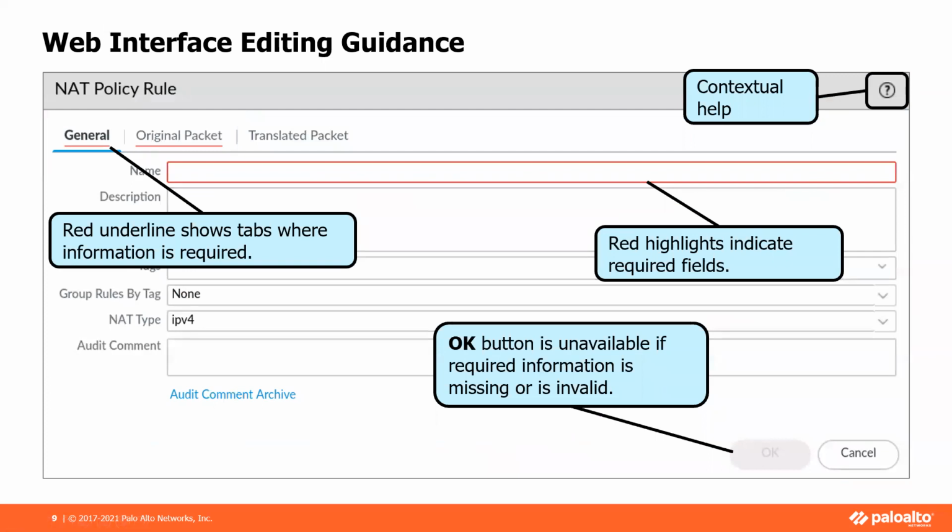When we're working with individual interfaces, there's generally going to be pop-ups that come up on the screen. At the top, you're going to see, again, a series of tabs, and then you'll have the fields that you'll fill out. Anything that has a red underline is required in order to be completed before you can hit the OK button. So notice that the OK button is grayed out down at the bottom until all of the red underlined stuff is filled out, or it'll do a red highlight on any kind of required fields. Once that's filled out, the OK button pops up. This kind of trips up students a lot. They're like, I don't understand why I can't click OK. It's because you forgot something somewhere.